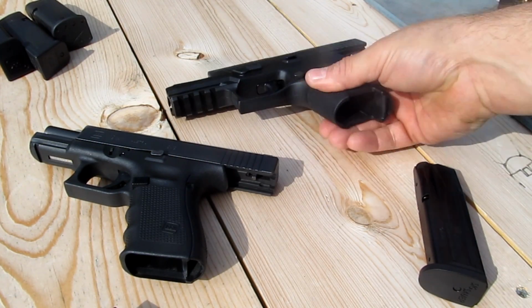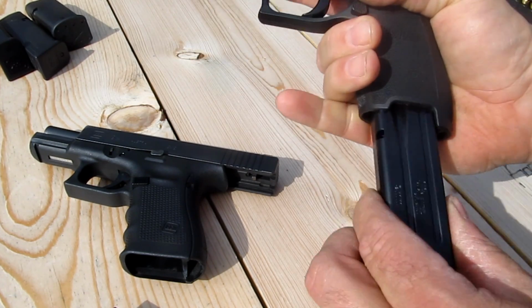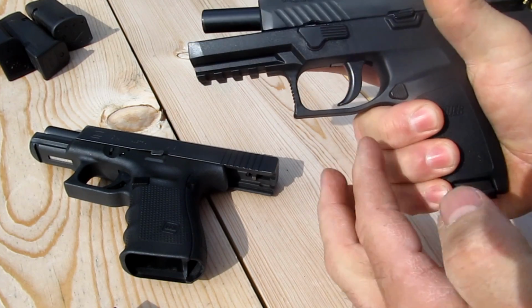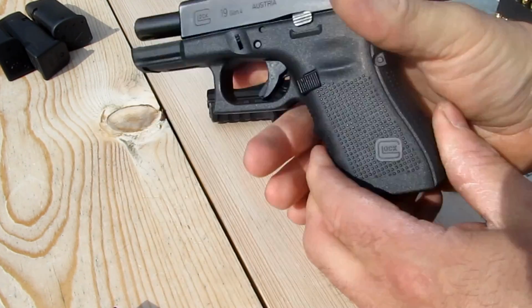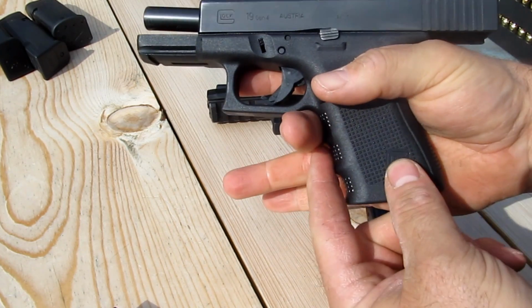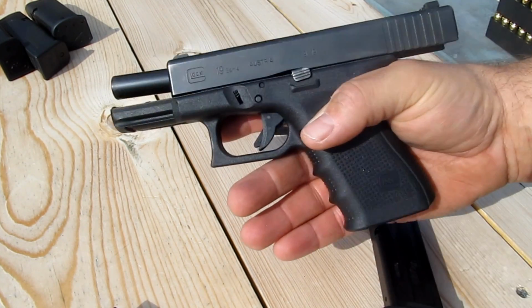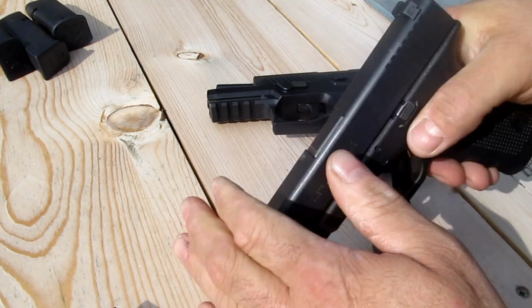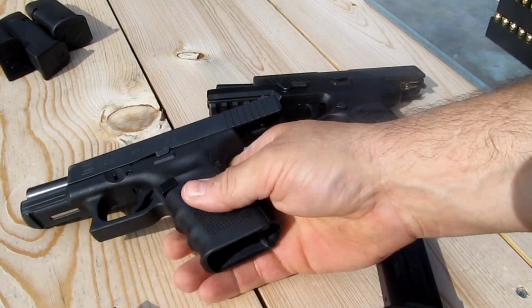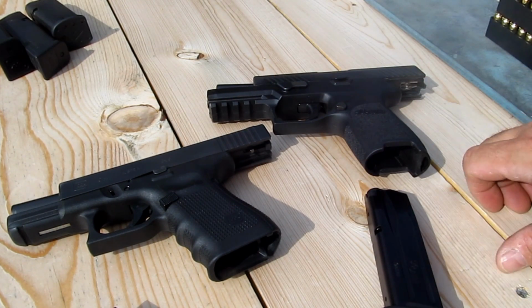Okay, let's take a closer look at the grip. As you can see, with the Sig, I can get a good, firm, tight grip. Compared to the Glock, these finger grooves, I don't care for them. I'm going to have to change that. It works good for me, but I'm looking at dollar for dollar what you're going to get for the best gun.